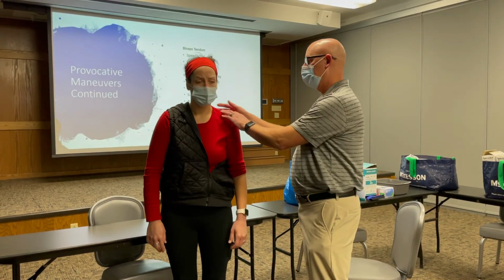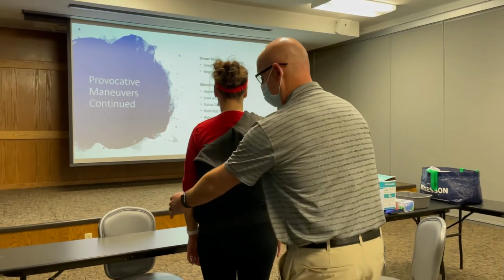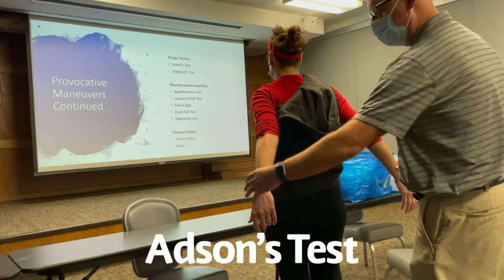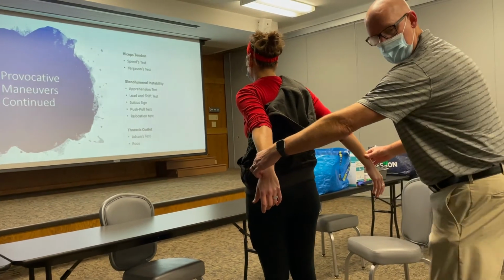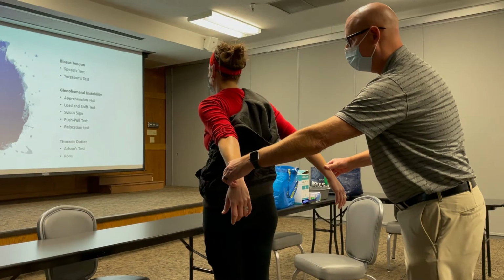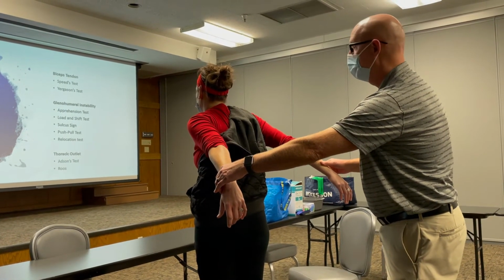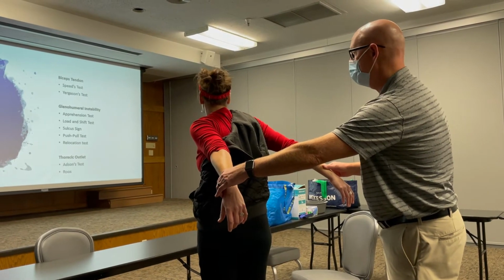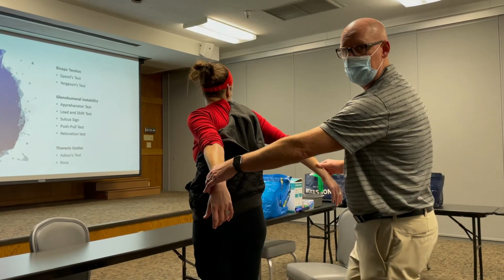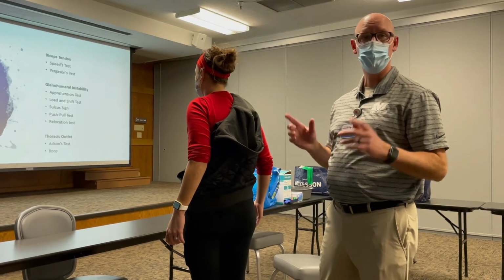The first one I always do is have the patient face away from me. And all you're doing is palpating her radial pulses, and you've got her shoulder in extension. So as I bring these back, you will feel a difference in the pulse on the side it's bothering. If you turn her head towards that side, so look to your right if it's a right shoulder, a lot of times the pulse just goes away when they turn their head. That's a cool test. If you ever get one, bring everybody in and show them, because you're pretty cool that you caught it.